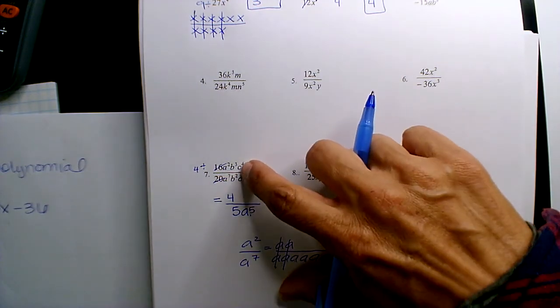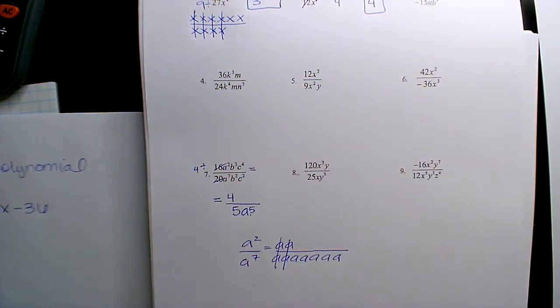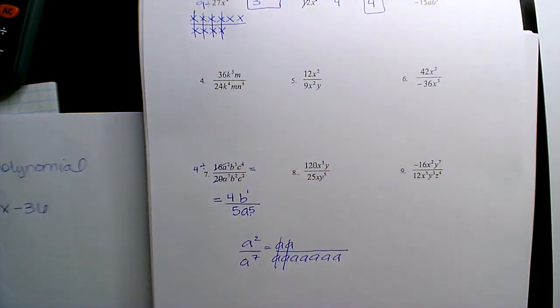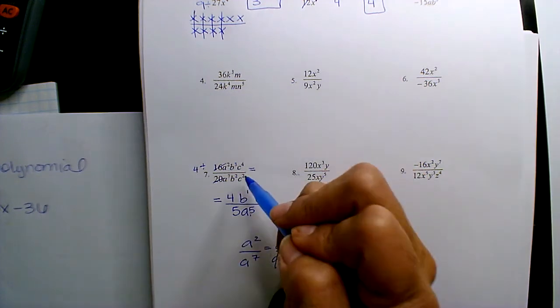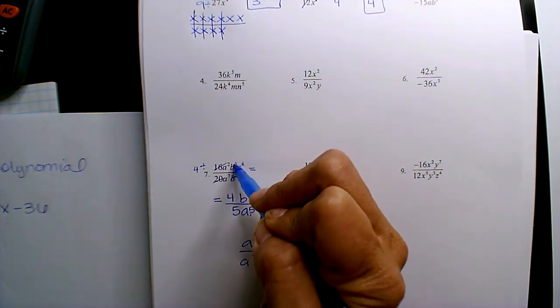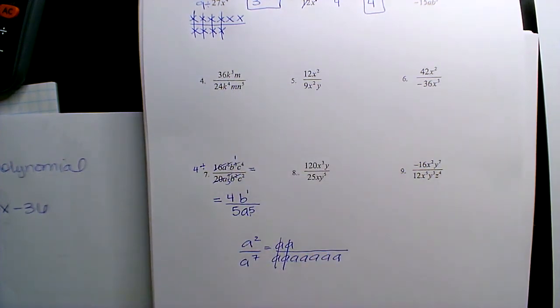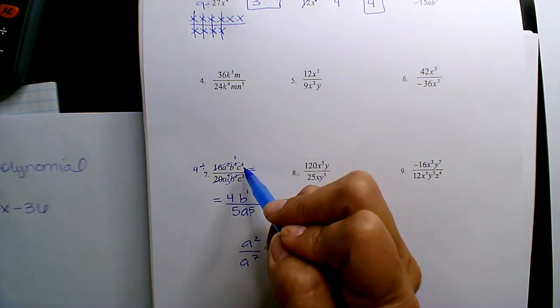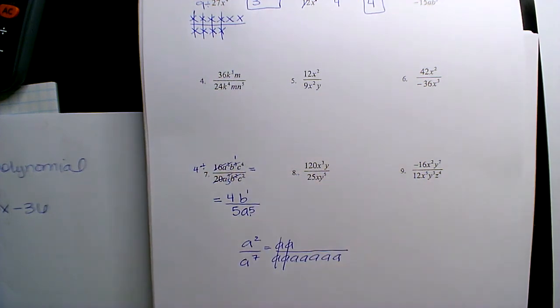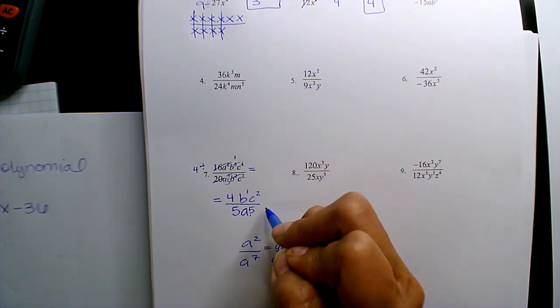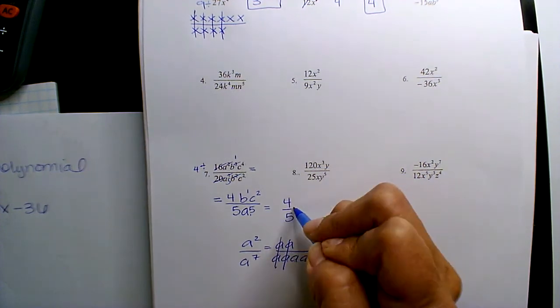Okay, look at your b's. You have 3 on top, 2 on the bottom. How many are left over? 1, and is that top or bottom, numerator or denominator? Yeah. And if you want to put a 1 there, you can. So some people just, they'll cross out that 3, they'll put a 1, cross out the 2, they'll put a 5. You just have to be careful with your little markings. All right, you have 4 on top, 2 on the bottom with the c's, so 4 minus 2, 2. All right, so if you wanted to write it nice.